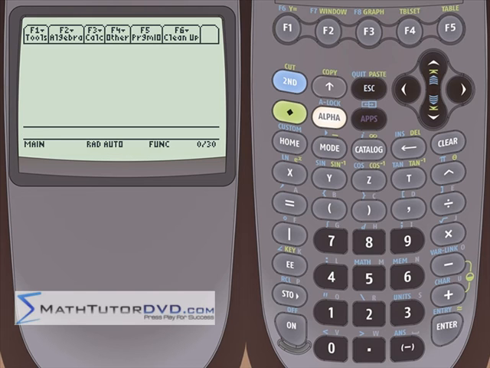Now, one of the things that you'll probably want to do right away when you start doing matrix multiplication after doing these basic operations is how to take the inverse of a matrix. Taking the inverse of a matrix actually takes some work by hand to do it on paper. So knowing how to do it in your calculator is very, very useful and actually very easy. So if you want to take the inverse of a matrix, notice that in matrix C, I believe, we have a square matrix. So let's go ahead and take the inverse of this guy.